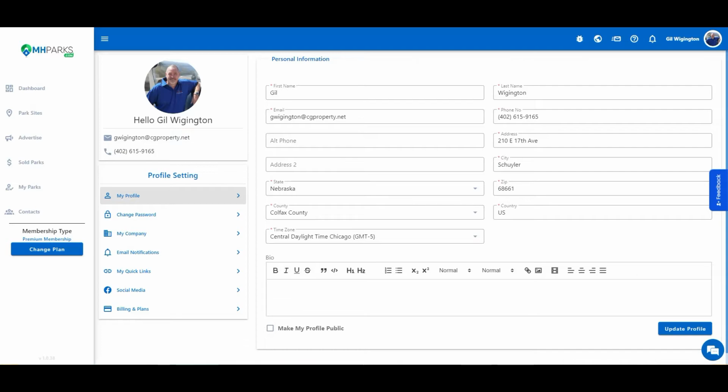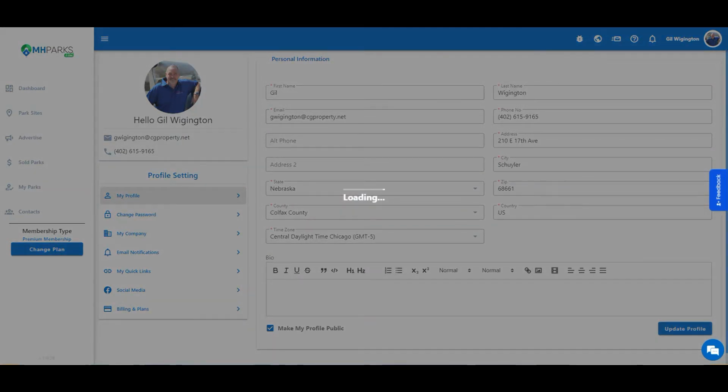By default, when you first sign up as a basic member, this option is unchecked. So anybody that wants to promote themselves in the contacts feature will be required to place the check in there manually and then click update profile.